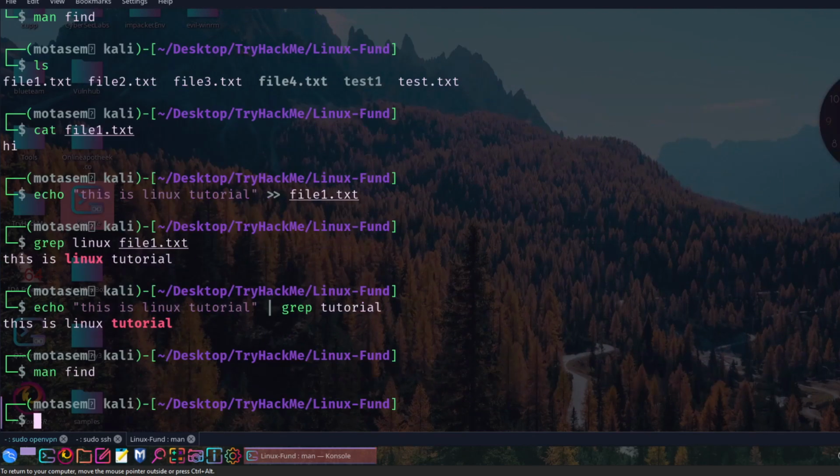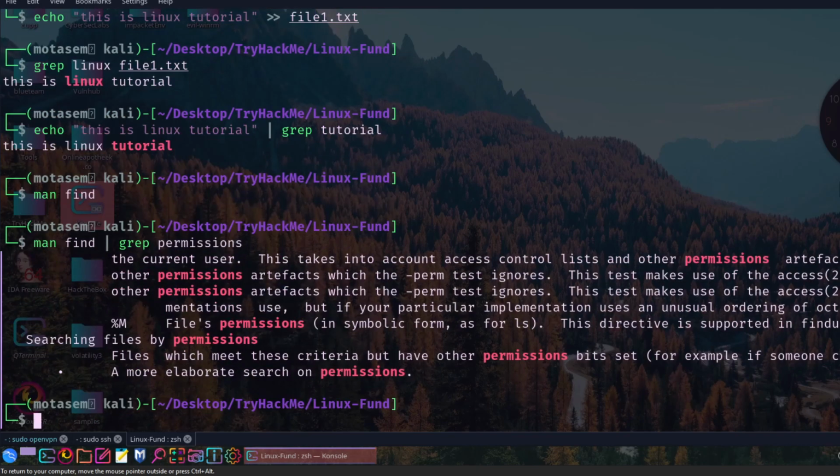Okay, so we could use man find, grep, permissions.